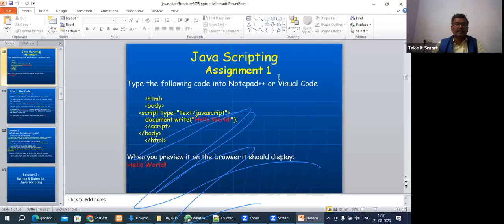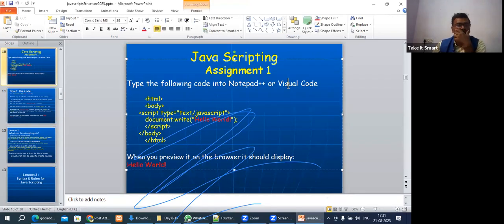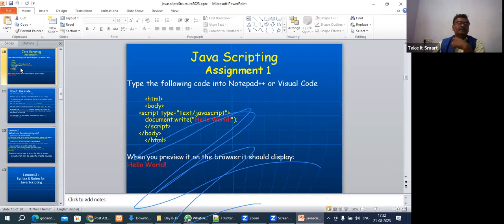So this is which slide? This is slide 10 and we have 38 slides. So we will come back, but before that I am going to execute one program. So where will we be executing the program? Here I am going to use Notepad++. Okay, let's use Notepad++.